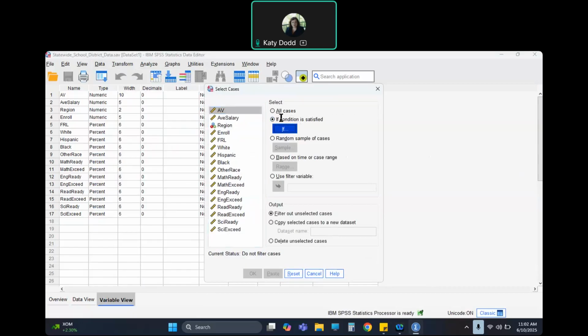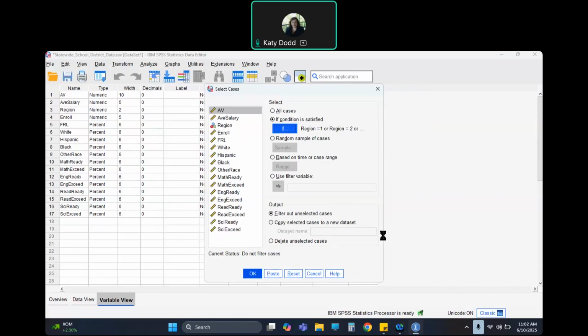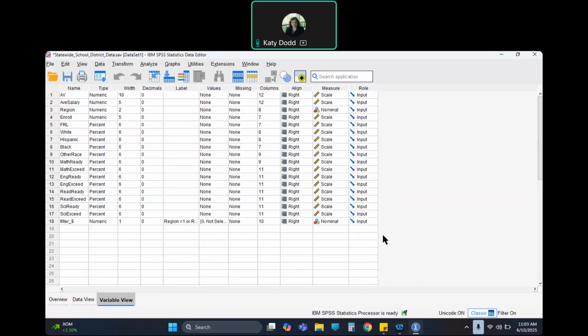And then I'm going to add region 1 or region 2 or region 5. And then I can just click Continue and OK. And this is just going to make sure that SPSS only looks at the data that I care about. And then I'm ready to run the ANOVA.